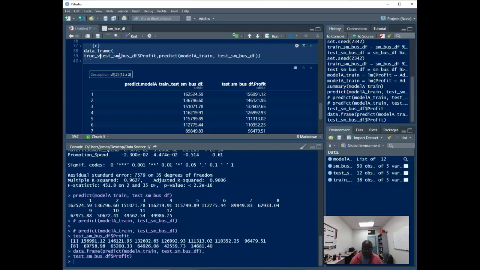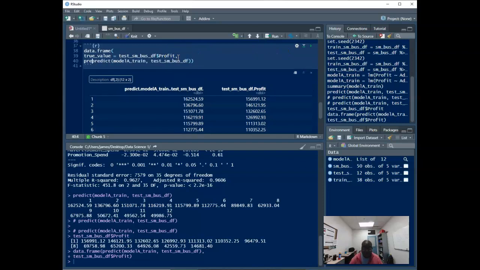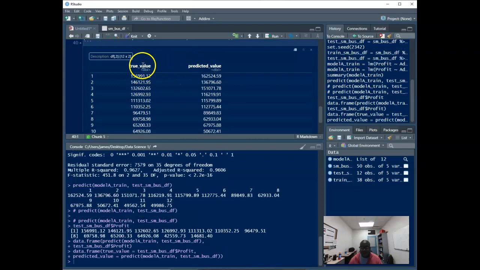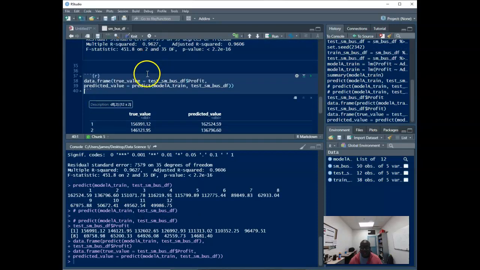These are our y's. And then here are predicted values. So when I run this, it looks a little bit better. I have true value, predicted value. I'm going to put an S. What I can now do to be extra, I actually had this in a different way. No, I had it just like this.